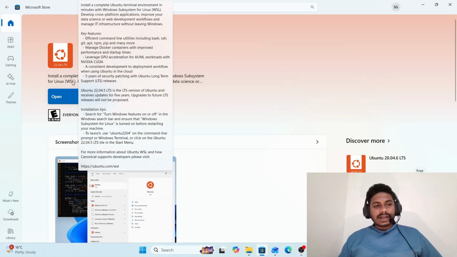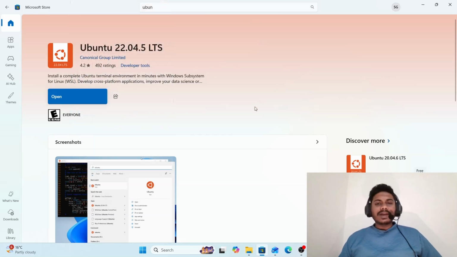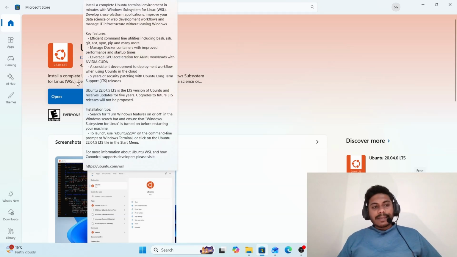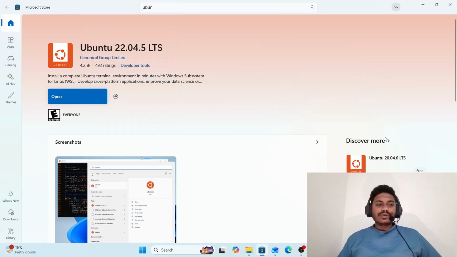What is WSL? WSL is a way through which we can use Linux on the Windows operating system. Just to let you know, Linux and Windows are both operating systems, but with the help of WSL you can run Linux inside Windows, on top of Windows. There are many ways we can use Linux.